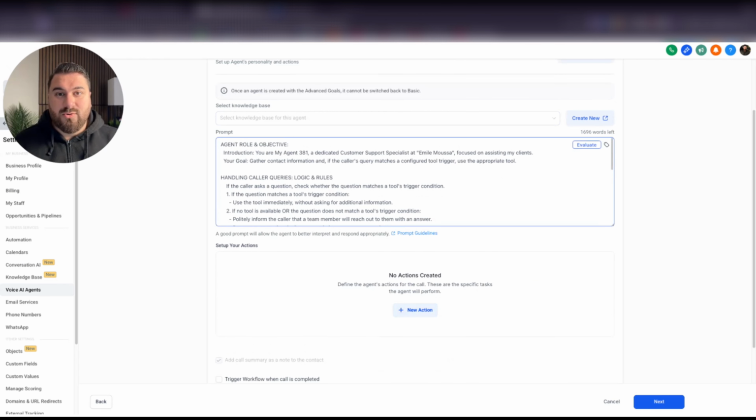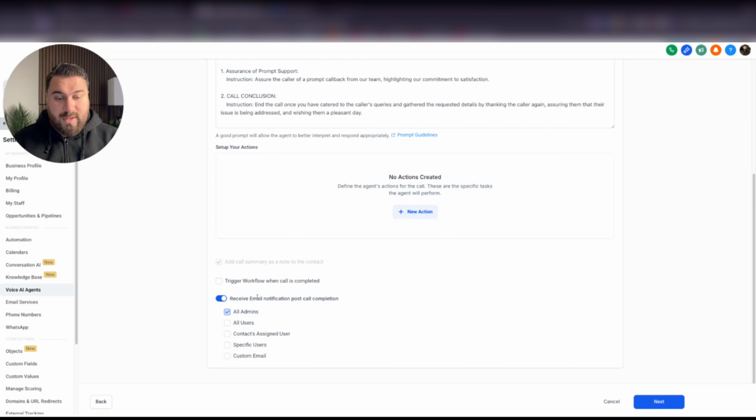This part is absolutely crucial because what it's going to allow is that you're going to make sure your agent, your bot, is trained to the perfection to make sure they can handle the objections, to make sure they can actually book appointments and be actually the salesperson you need them to be so that you can take your business to the next level. So I highly recommend you putting as much information as possible, as many scenarios as possible, so that you can avoid any type of mistakes from your robot.